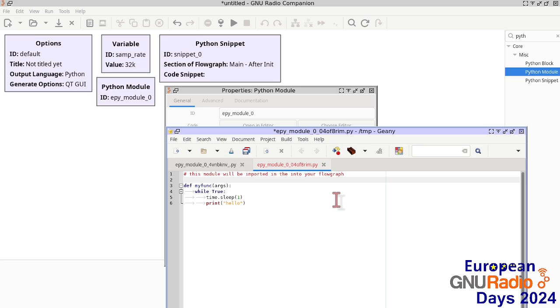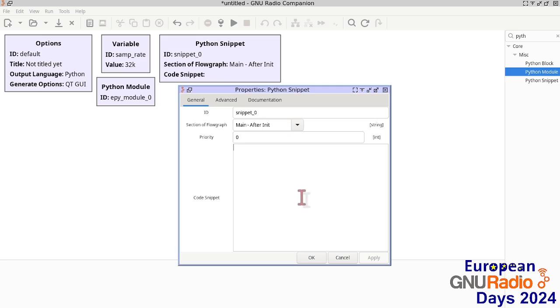Now this piece of code will be run indefinitely, and the main scheduler of Qt is already running, so we need to execute it as a new thread. So we import time to be able to sleep, and since this has to be a new thread, in this Python snippet we're going to import threading so that we can create the new thread. In the newer GNU Radio Companion, this might be created automatically at the beginning of your program. We want to create the new thread, and here we see it's called EPY module 0, so we're going to call as a target the function found in EPY module 0, which was called myfunc.